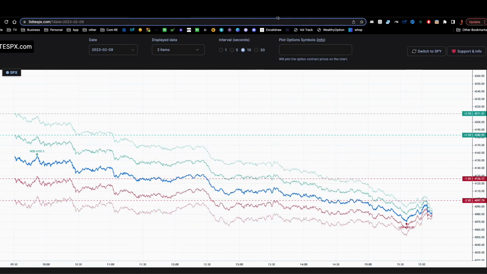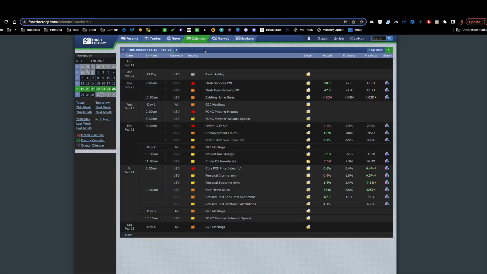The other side of it is obviously looking out for news. I use Forex Factory's stuff to see what news is coming up that day, so I know what I'm expecting and what times I'm expecting market moves, and I'm looking out for FOMC announcements and stuff like that. CPI announcements as well, but that usually happens before the market opens, so it usually doesn't happen during the market, which is definitely helpful. I wish they would move FOMC announcements to do the same, but they don't. So anyway, that's my whole strategy. I don't think I have anything else.